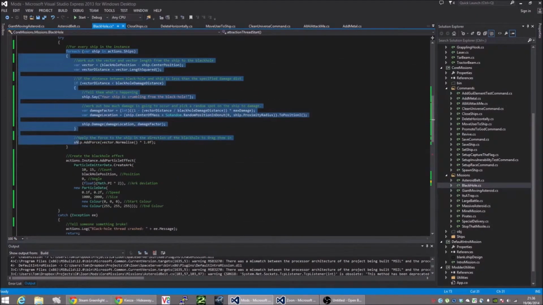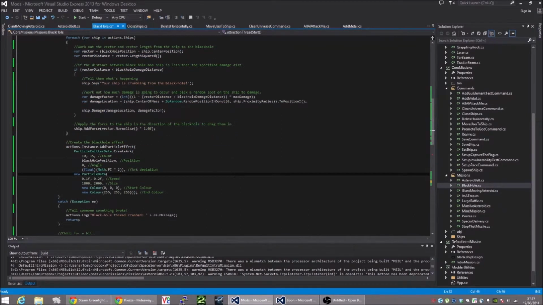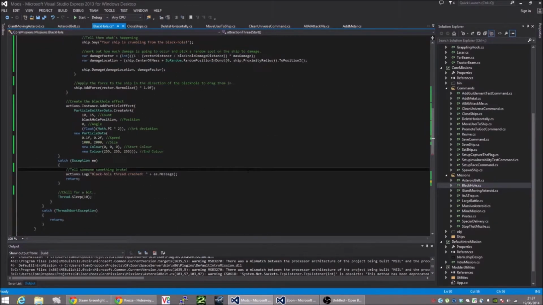Outside that, after we've done that for every little ship, we then just add a particle effect, and that creates the kind of nice wavy effect. People were saying that it could have been done a little bit better, so go to town and rewrite that when the full game comes out. Great fun. You can see things like the number of particles it does, the position, where they do it, angle, arc deviation. Again, great fun you can have there.